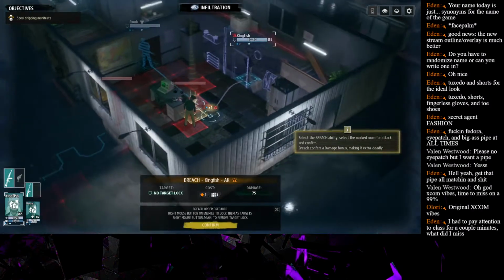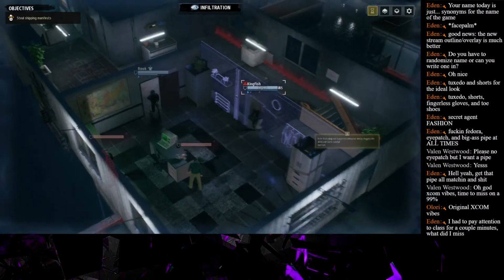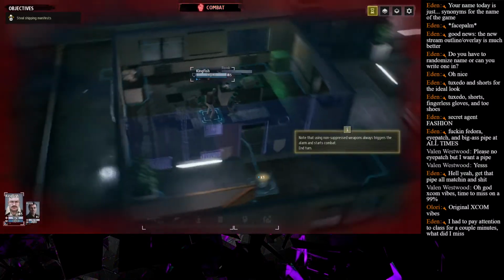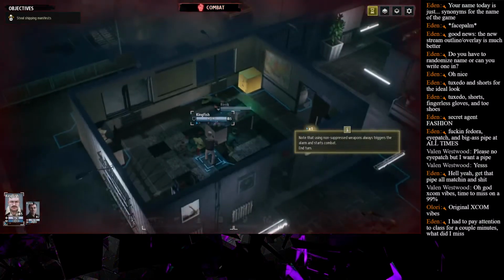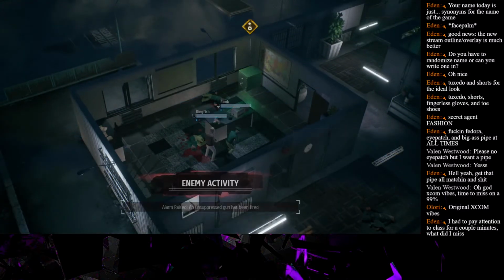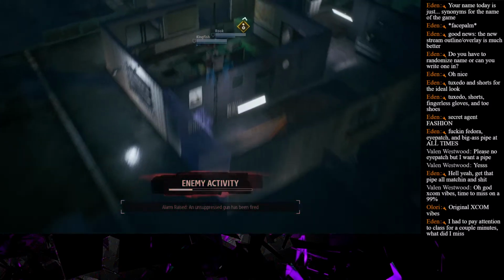So, if I confirm this, both guards get taken out very quickly. Unfortunately, because we don't have suppressed weapons, this will now trigger the alarm because those gunshots were very loud. So as we move on from here, guards will start converging on the location of our agents.